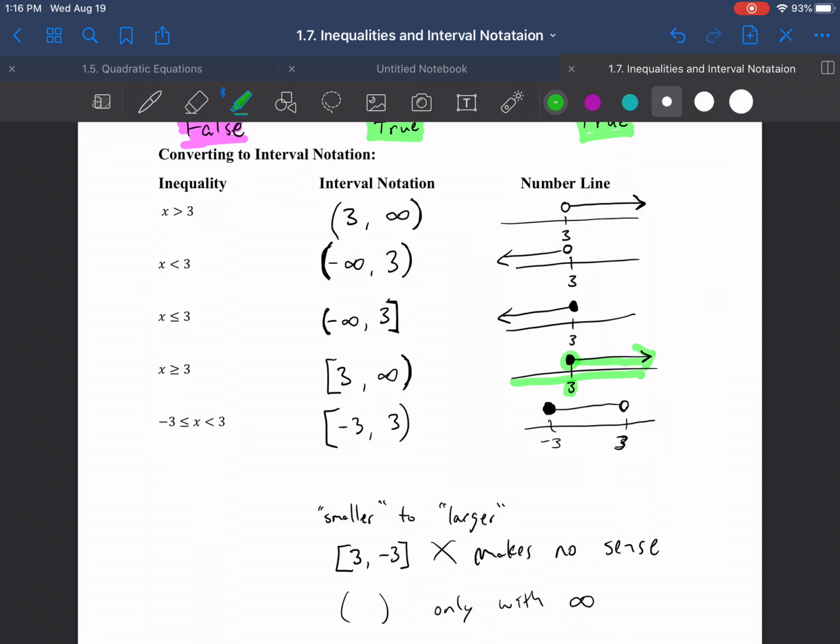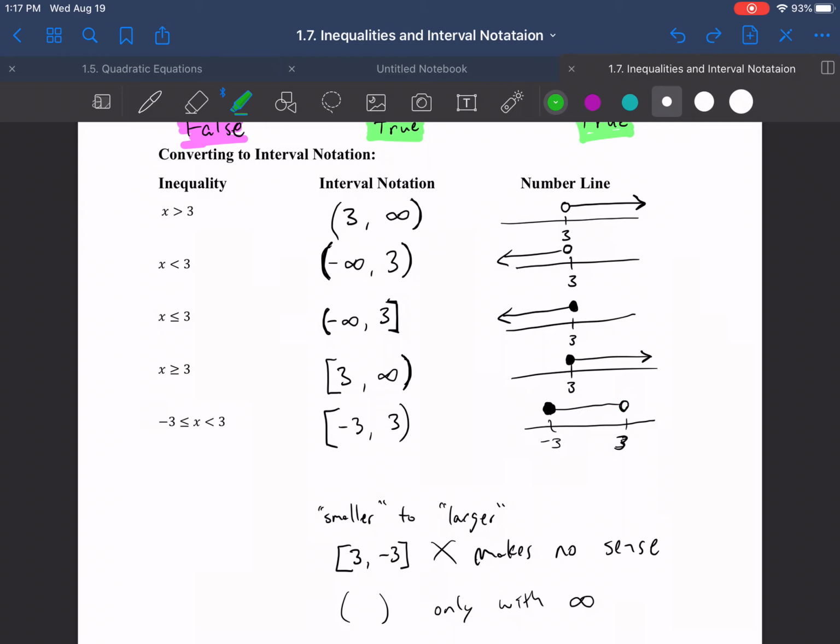And then we're going for everything greater than, so that's an arrow pointing to the right to all the larger numbers. And then the last one has to be greater, or x is going to be greater than negative 3, and it's going to be less than 3, so it's between those two. So the way we do that is, it's or equal to for the negative 3, so we put a filled in circle there. And then it's just less than 3, so we put an open circle there. And then it has to be everything to the right of negative 3 and everything to the left of 3, which just means it's everything in between them. It can't go bigger than 3 and it can't go less than negative 3, so it's in between them.